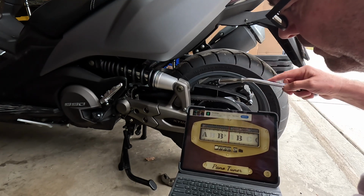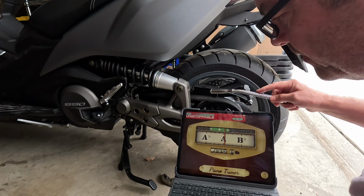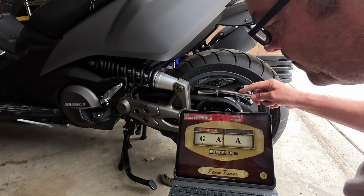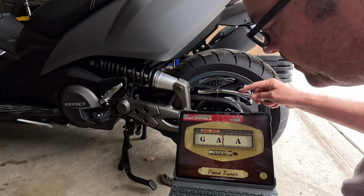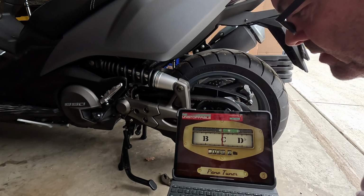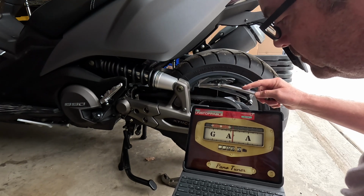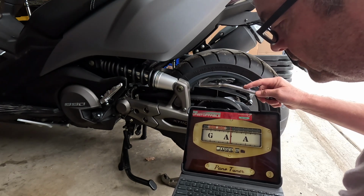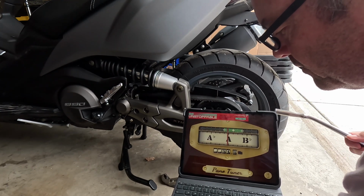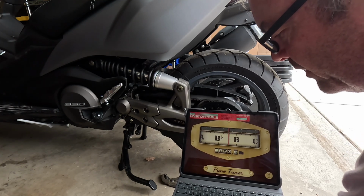Keeps giving me 105. So 105 and A. I don't know how you read that in musical instruments. A with a little B on the end of it. So I'm tapping on the iPad and it's definitely giving me a different number.